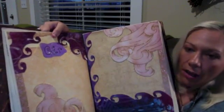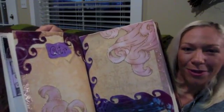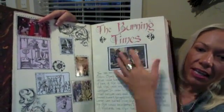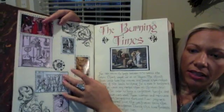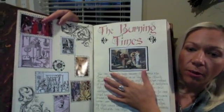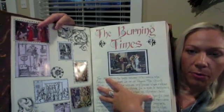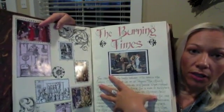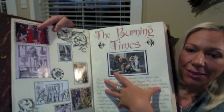Another page that I thought I would show you is actually a few pages, they're multiple, devoted to the burning times. It goes on after here for this information, but I included different pictures of different wood carvings and things like that, talking about the burning times and all about what happened during that time period, because I think it's also important to be able to put information in your book that talks about history and talks about where you came from. I think those things are really important.